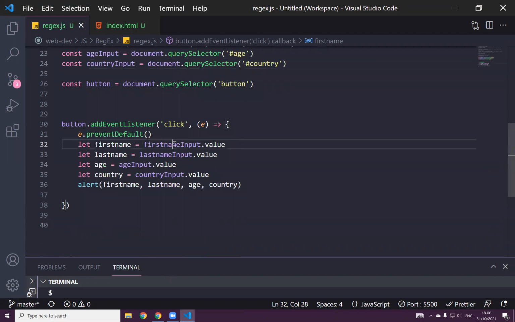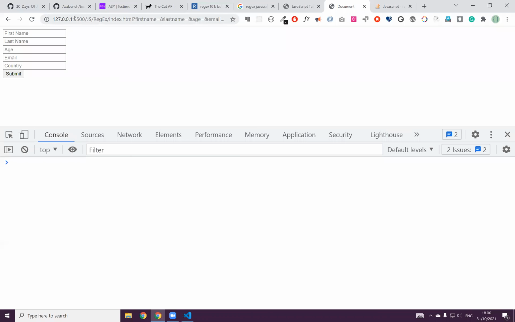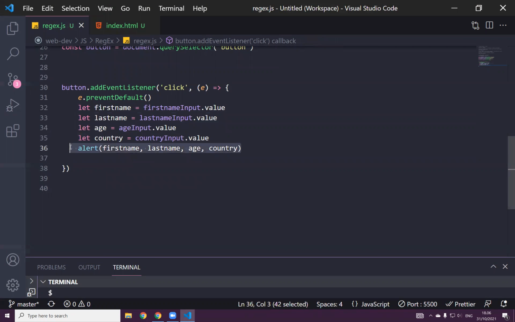That's good. First name, value, last name, yes. Age, oh, what happened? Well, maybe let me try it, 150, for instance. I didn't get it.